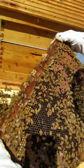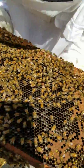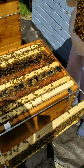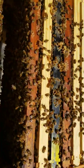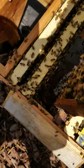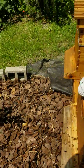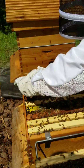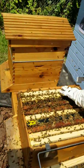Larvae, eggs. We might even see a queen on this one. Both sides — this hive is happy and working. The next frame is solid brood. Solid brood. These girls are more than happy. We're going to go on to the next hive. Carefully put these back together, leaving them.